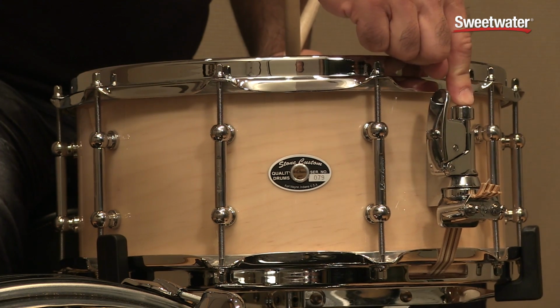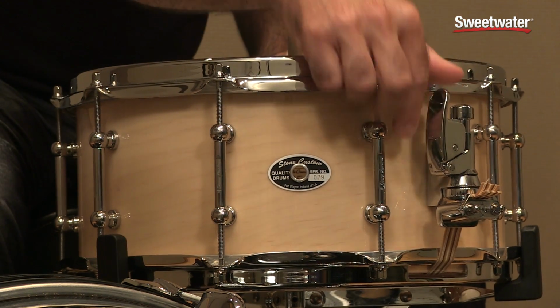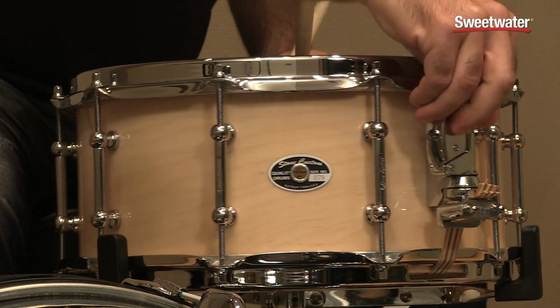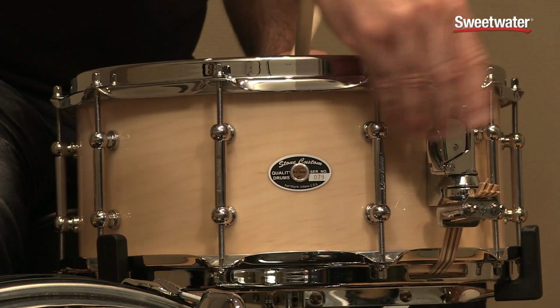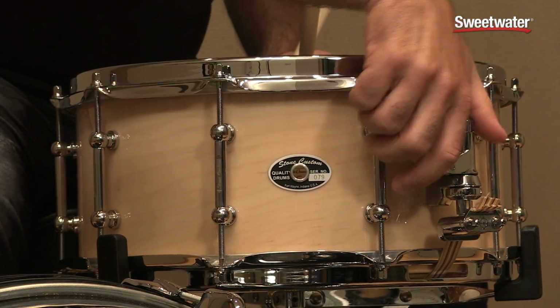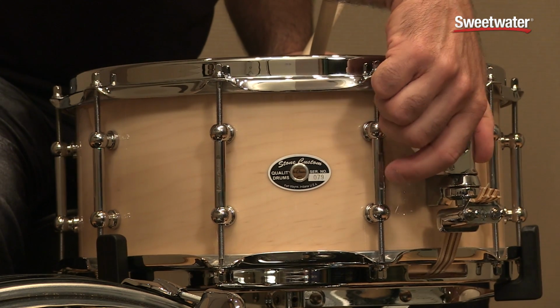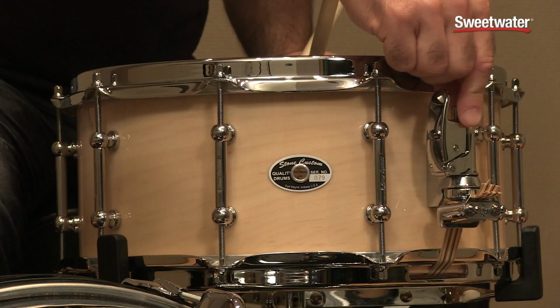So it's a nice little cool feature. You get a Dunnett R4 throw-off right here. Nice throw-off, really easy to use. Easily adjust your snare wire tension on and off very quickly. Normally you have the throw-off on the other side to make it easier, but for the purpose of this video, it's nice to show the throw-off right here.